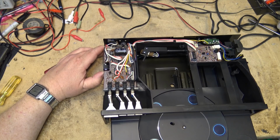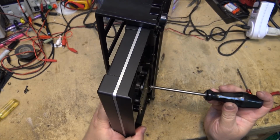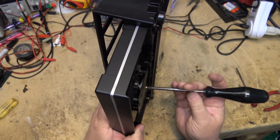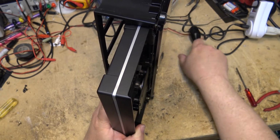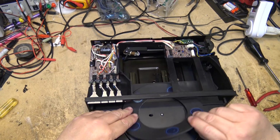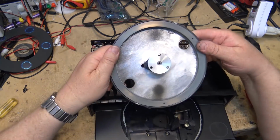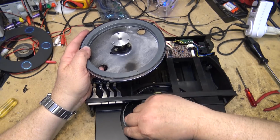To the start position. We need to remove the turntable from this as well, and the turntable, you have to remove this screw on the bottom to remove the table. So we'll take the screw out from the bottom here. And now the turntable should lift out of here, which it does. And here is the belt, deteriorated to nothing.